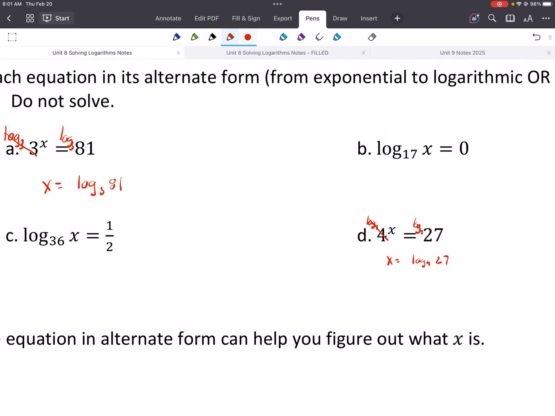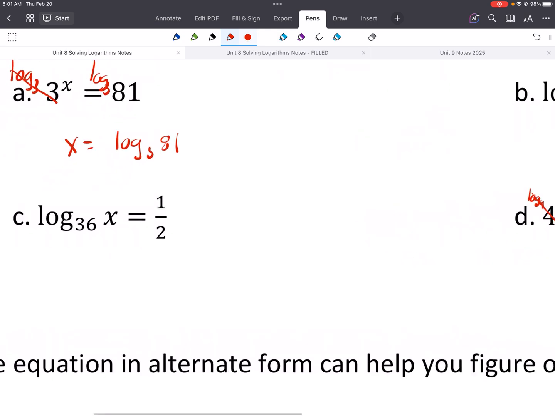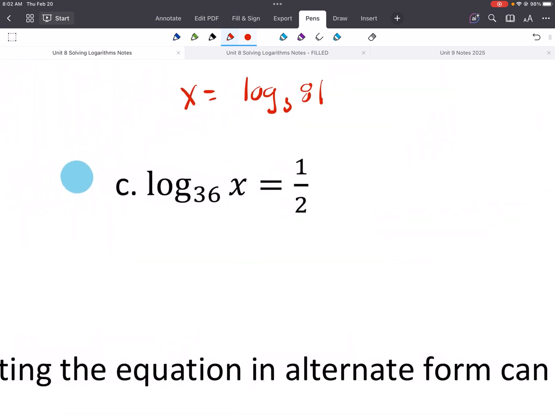So usually it'll take you maybe a little bit more steps, but again, what we're using is the opposite of a base is a log, and the opposite of a log is its base. So if we look at this example, if we're trying to get rid of this log, we would want to use the base of 36. Again, when we do that, it makes the original expressions their exponents. So we end up getting 36 to the 1/2. And that's what x is.